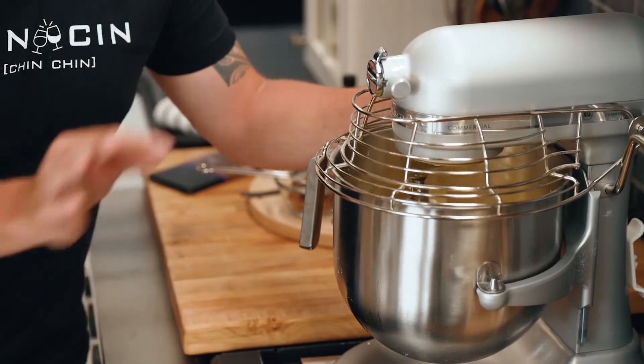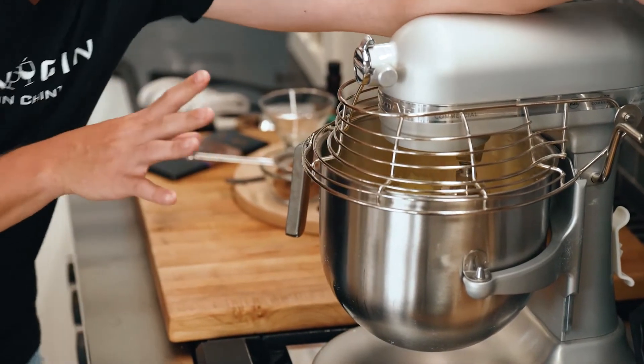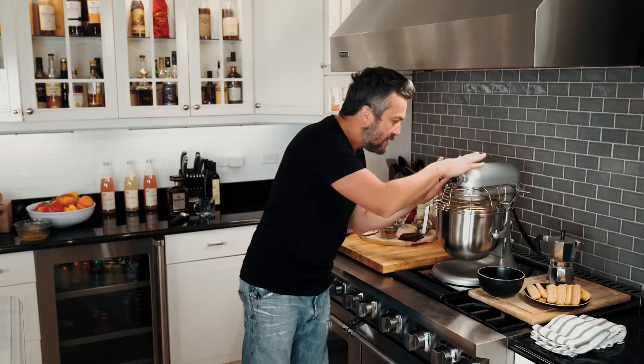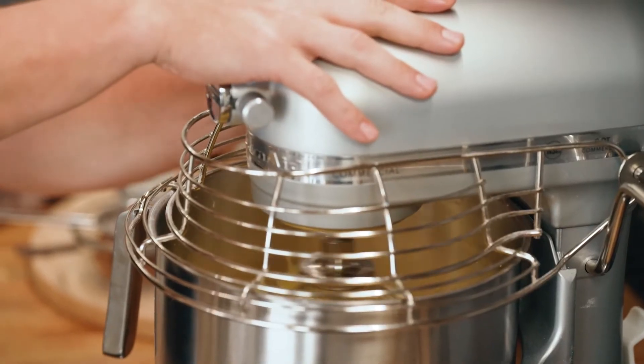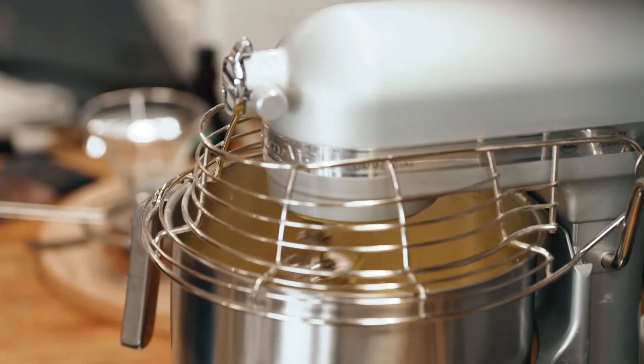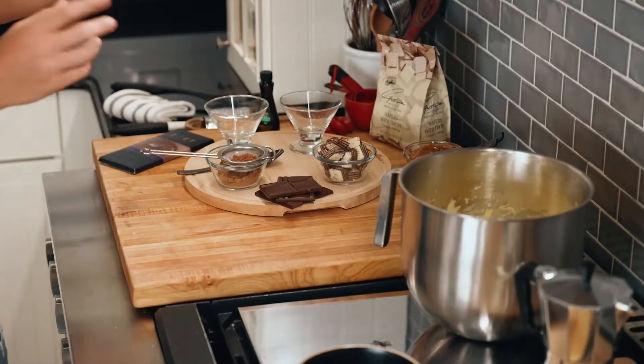So now we're gonna slowly incorporate the mascarpone. See that? It's slowly incorporating. But at one point you need to show the mascarpone who's in charge — give it a quick beat and then you're done. So now it's getting incorporated. You just need to do that to get rid of the little bits on the paddle and on the whisk, and you're good.